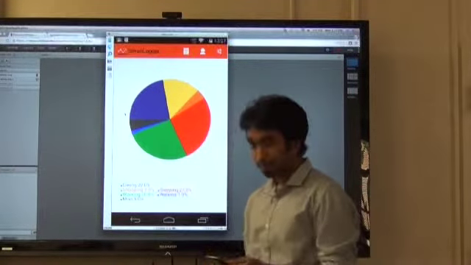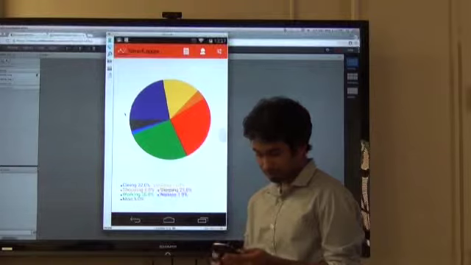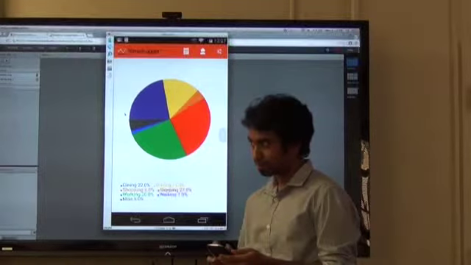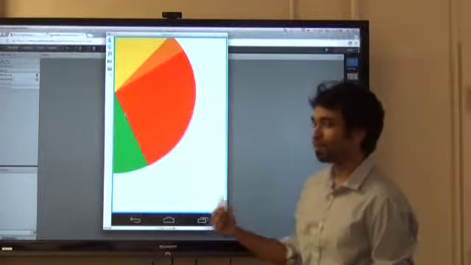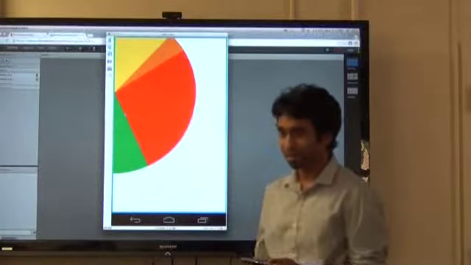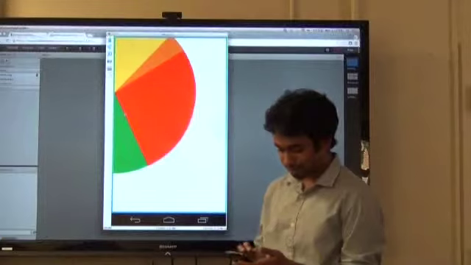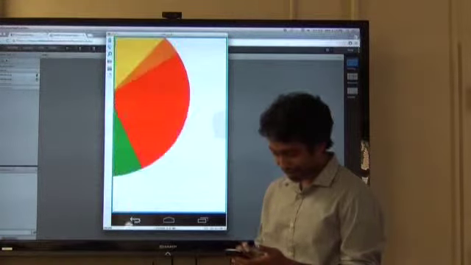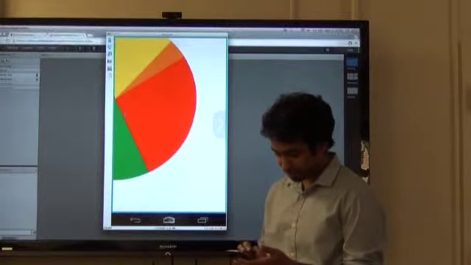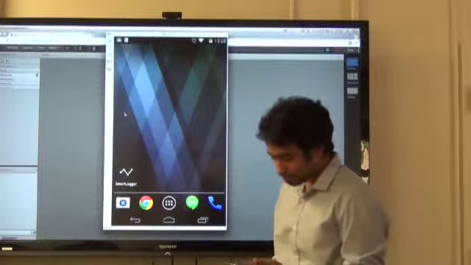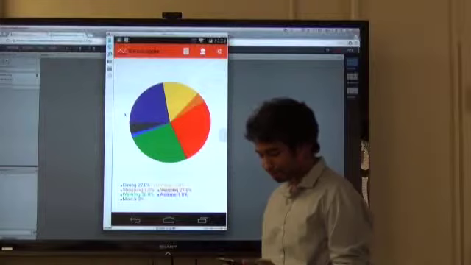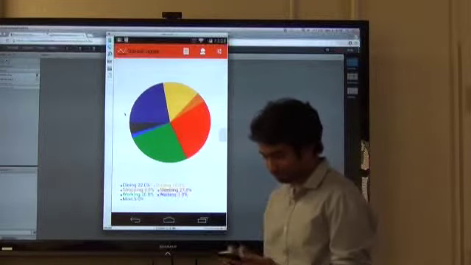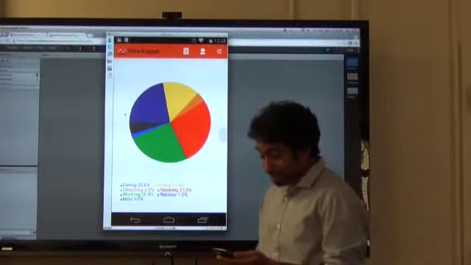Or if I click on one area of the pie chart, is it possible to pop up the text? Yeah, we can do that, but we haven't implemented it in this version. But it is completely possible. Otherwise you have to visually translate the color to the text description. The legend is underneath, in the same color. Yeah, that's what I'm saying, you have to visually translate what blue actually means. There was also some zoom functionality which I opened.